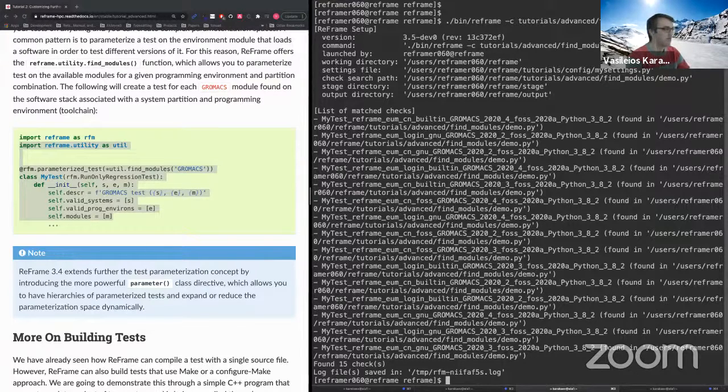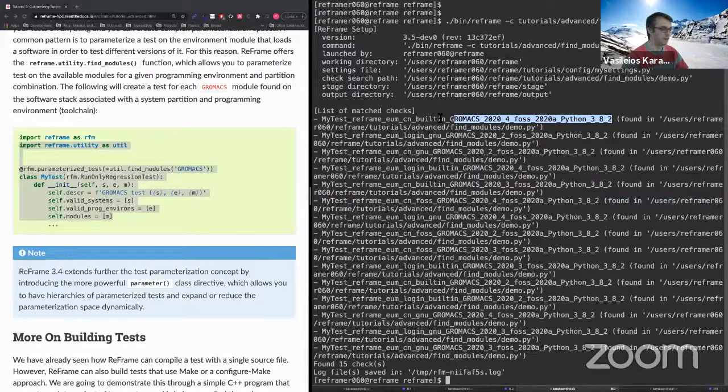Okay, the output is a bit crumbled here, but you can see, for example, the different combinations. It's gonna load the Gromacs 2024 version. I think the module is named Gromacs 24 FOSS 28 Python 3.8.2. That's the module name, and then we converted the non-alphanumeric characters to underscores.